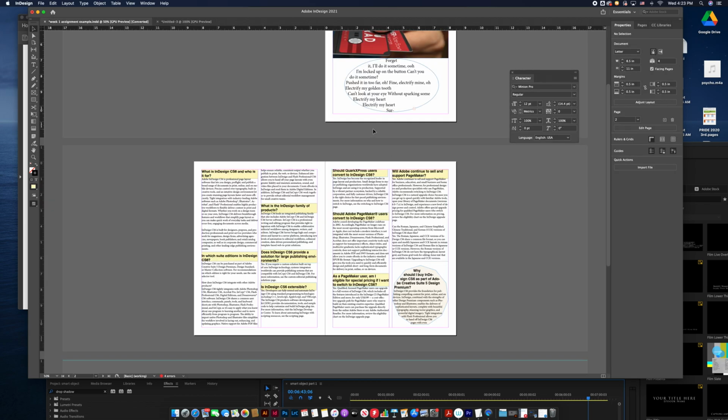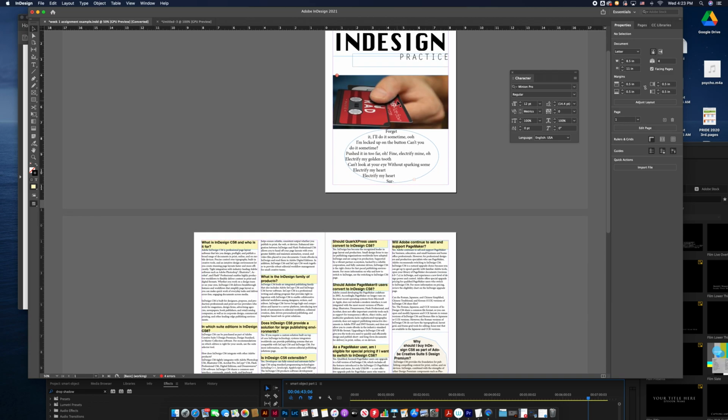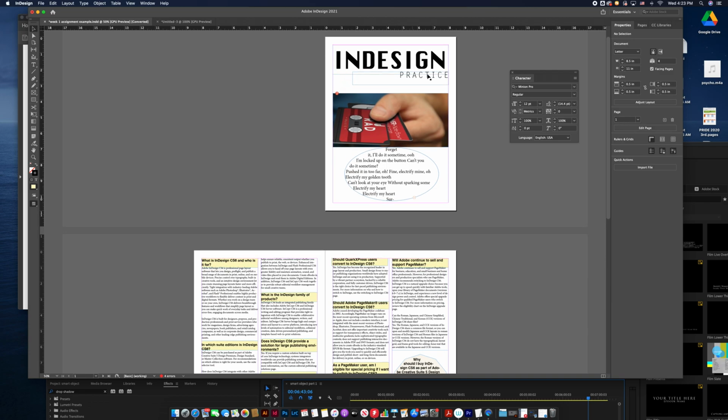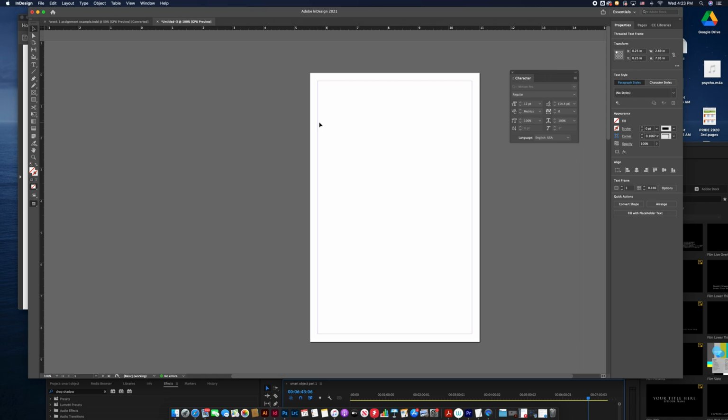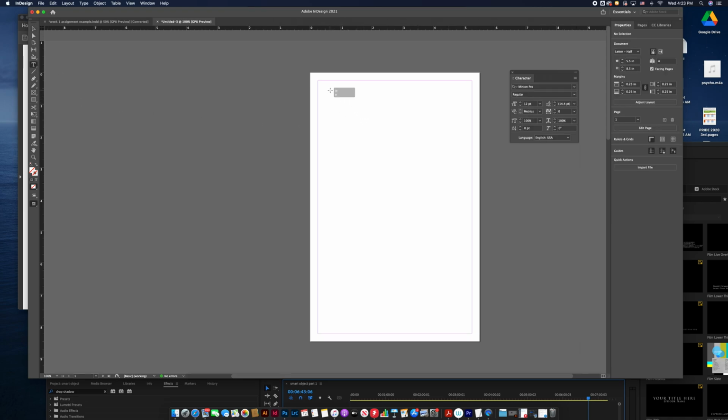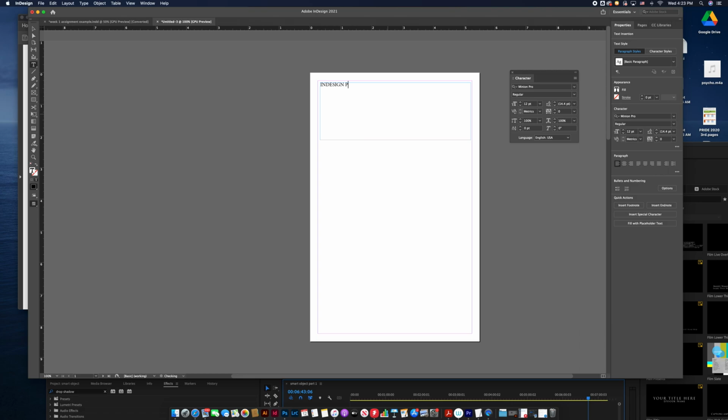So on the front page, I want you to type InDesign Practice really big, so you can just literally click and drag, click your text anywhere you want. Actually, I have to do a big text box. And type InDesign Practice, if I can spell.